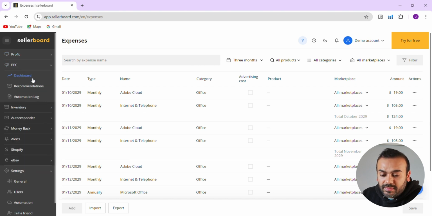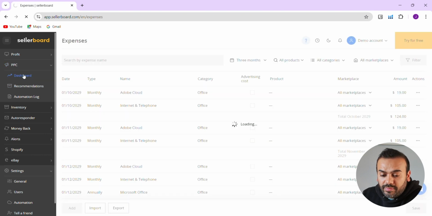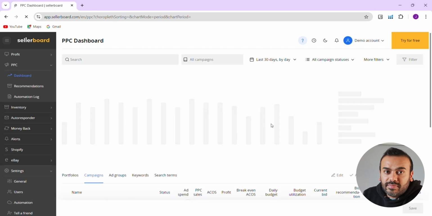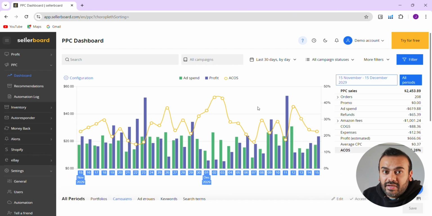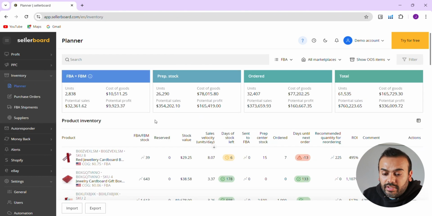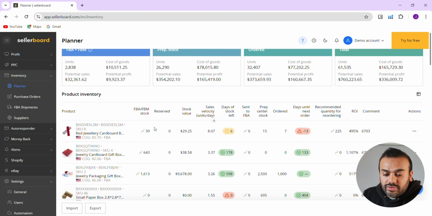This is the PPC optimization. I will make a detailed video on this, on how you can automate your PPC. Most of the companies want 2 to 3% of your total spend on PPC. So for somebody like me, who spends £5,000 a month, you can imagine the cost. I could easily be paying around £150 a month just on PPC optimization, which Sellerboard includes in the cost. So I think this is quite amazing. I'll make a detailed video on PPC another day. For now, you know that's one of the features Sellerboard has if you want to use it.